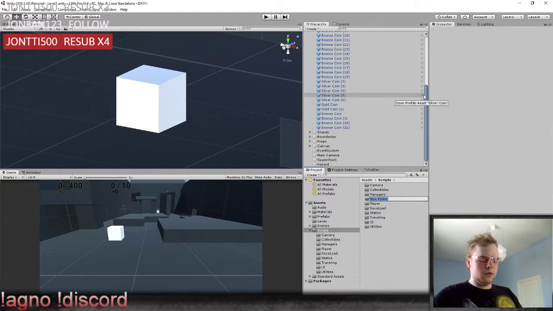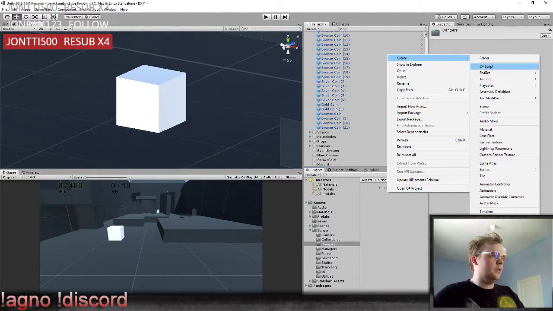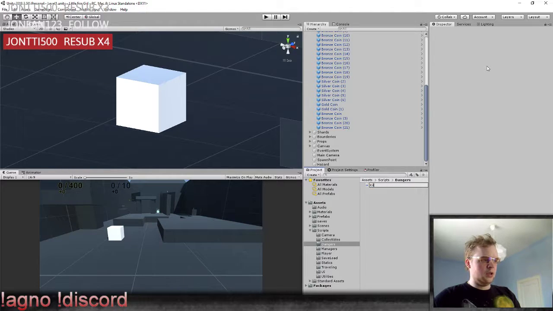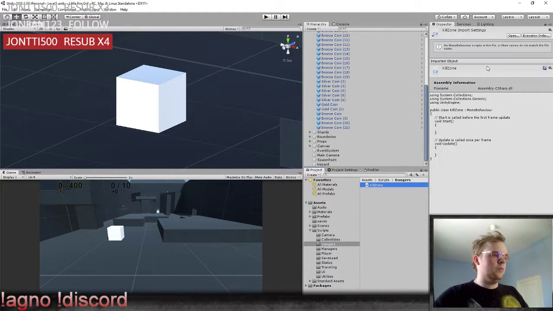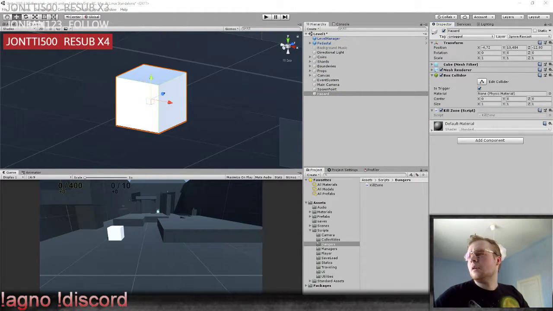Gonna create a new folder called Dangers. Create a C# script called Kill Zone. Kill Zone. Let's just go forward one step. I'm gonna go into the script.